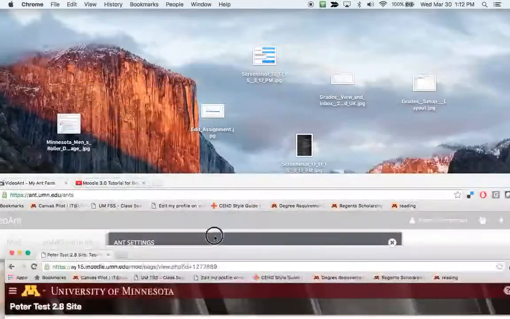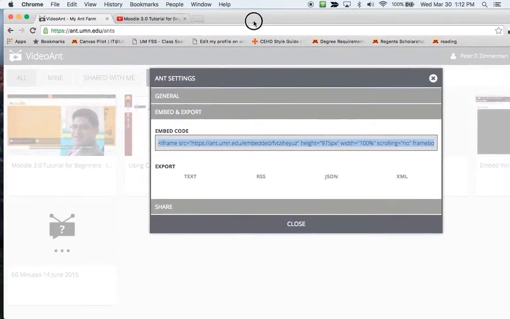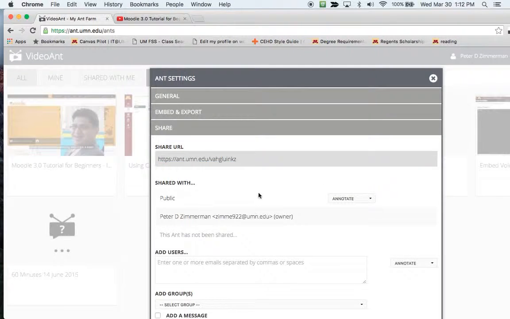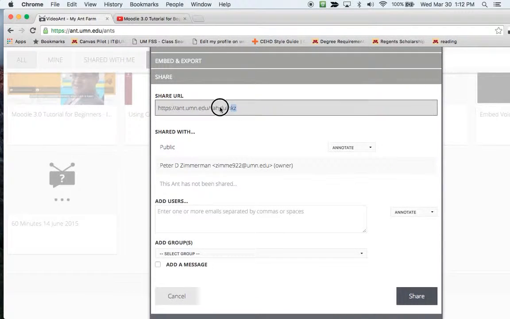If you wanted to include the link for students to interact with it and view it, you might want to include this share URL, right?